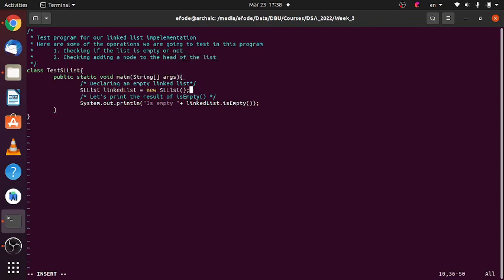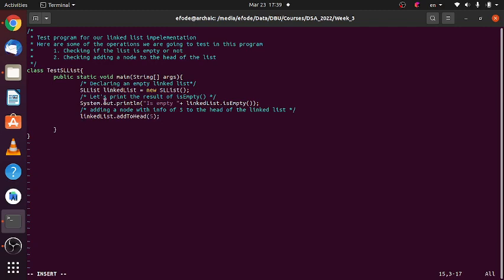Let's come down here and add a node with info 5 to the head of the linked list: linkedList.addToHead(5). Okay, this is it.